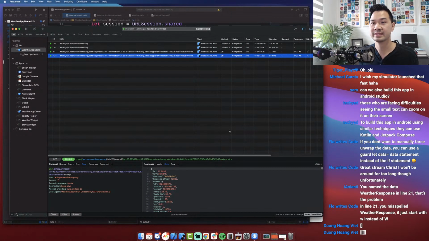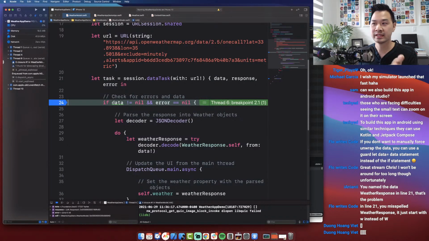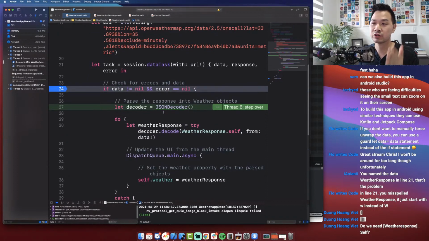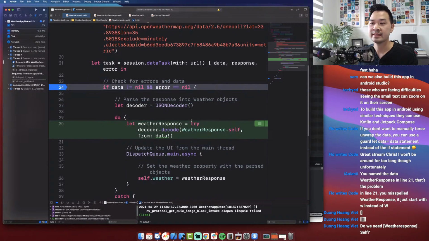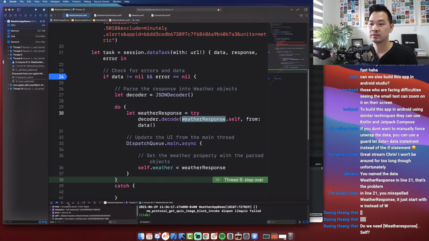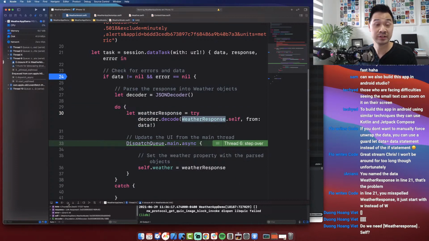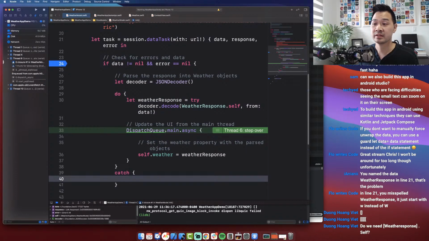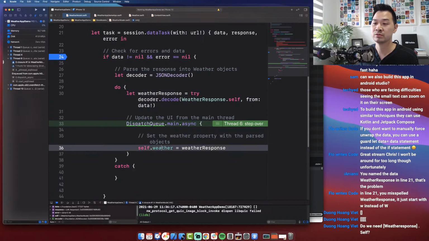So I think this is the response that came back, right? So that's captured it here in this closure, and we can check, does the data actually contain data? Is there an error? If we're good to go, it's going to go into here. It's going to create the JSON decoder, and then we're going to try to parse that data into an instance of our weather response struct. So it looks like we're good, right? It didn't come in here. We should probably print the error there. But when it comes here, essentially we're setting the data to our published property, and it's going to pass that off to the main thread to do.